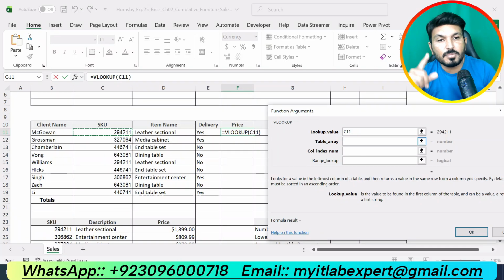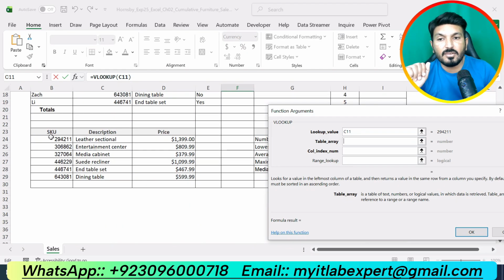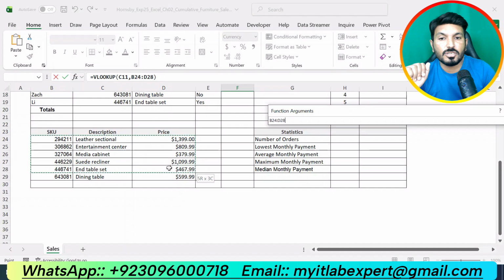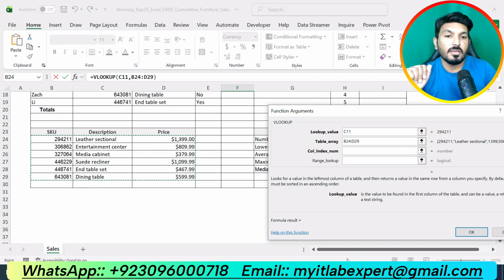So lookup value will be C11, given in column C SKU values. Table array again will be B24 up to D29, but we are supposed to use absolute cell references just like the previous step. So we will put the dollar sign before the column name and the row number, or you can press F4.